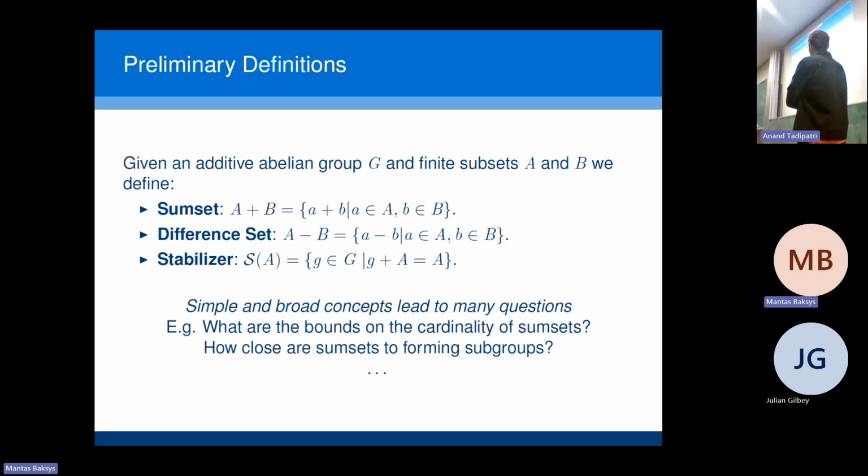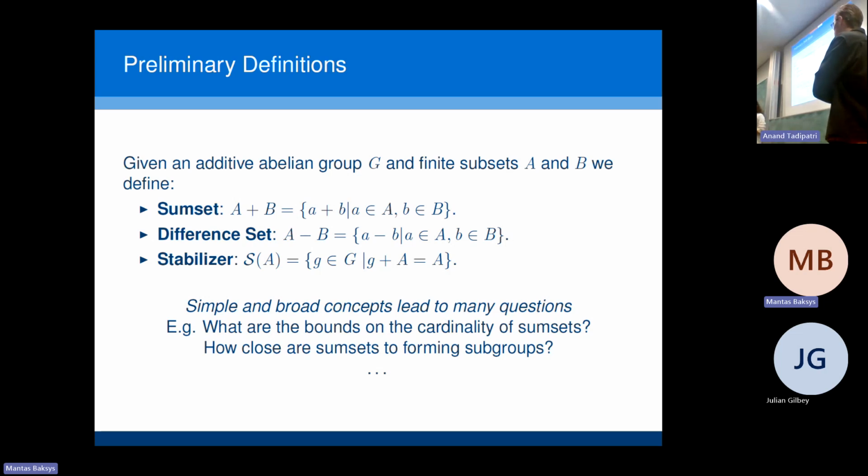Okay. So the basic definitions that we care about are of sumsets and difference sets. So the sumset of A and B is the set of all additions of elements of A with elements of B. And difference sets are the same thing with subtraction. The reason we care about this is because these are going to show up as supports of functions or things like that. So typically, if you do Fourier analysis, this is how they're going to come up. There are many more reasons to care about them, but this is one of them.